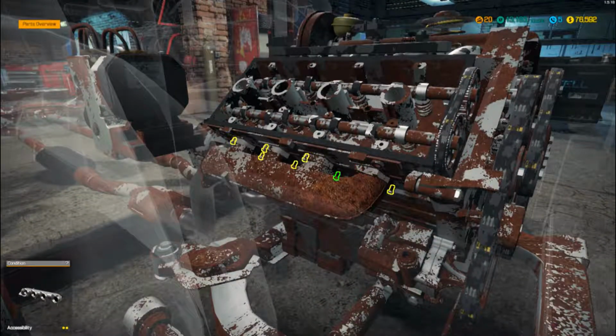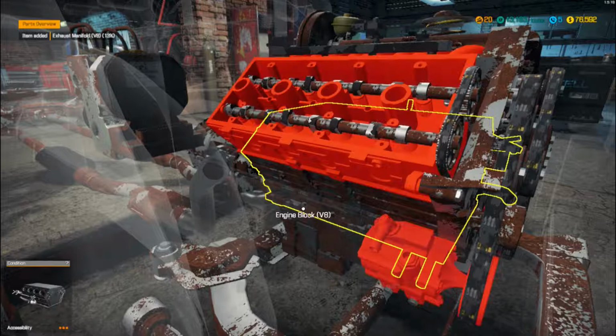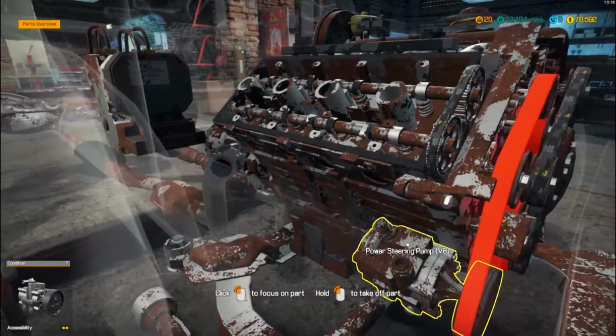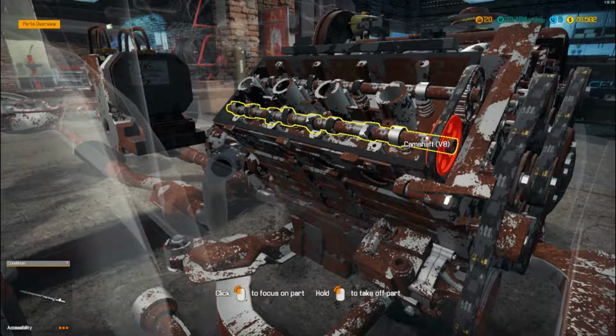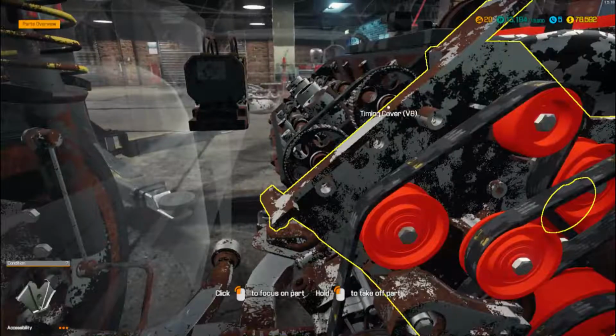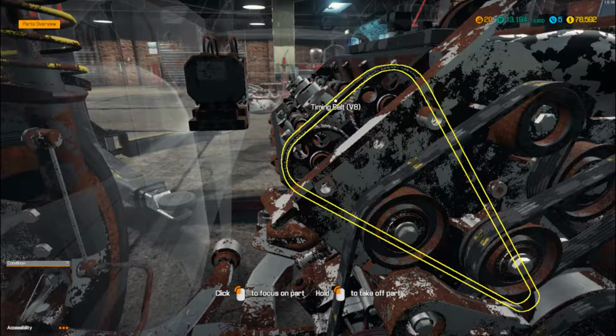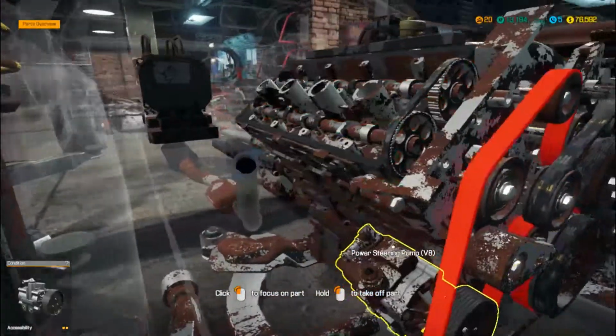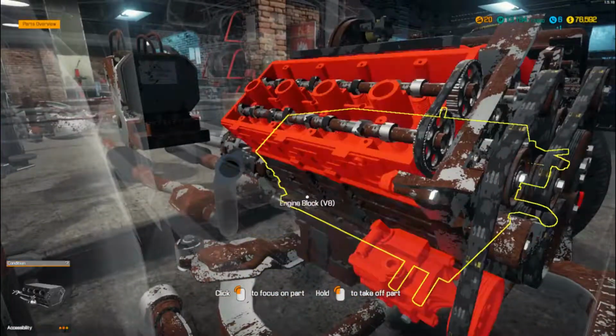Exhaust manifold. Just sort of working through one side at a time. That was at 13%, so that definitely needed doing. Can't take that off without taking all this front section off. Doesn't look too bad.